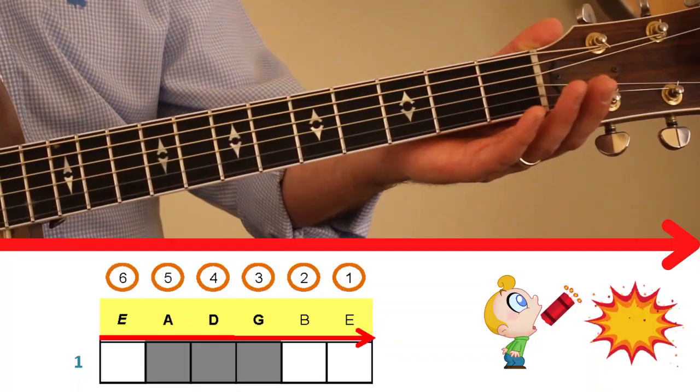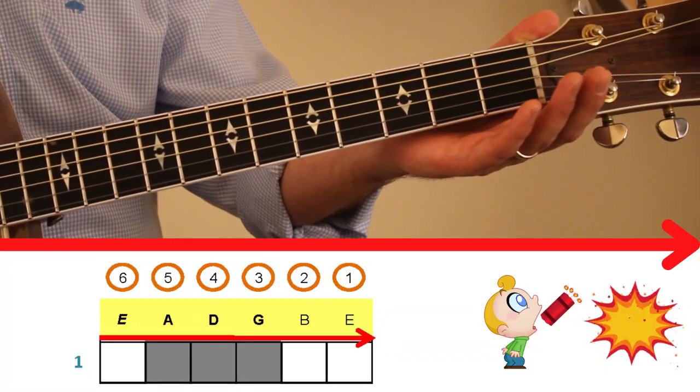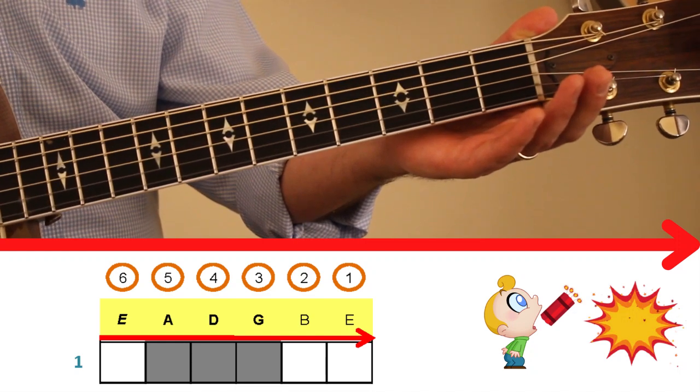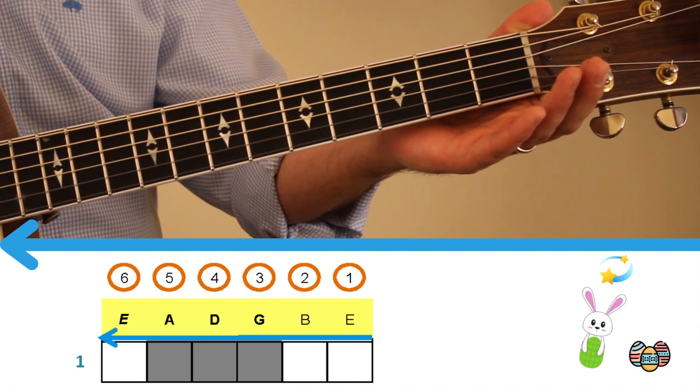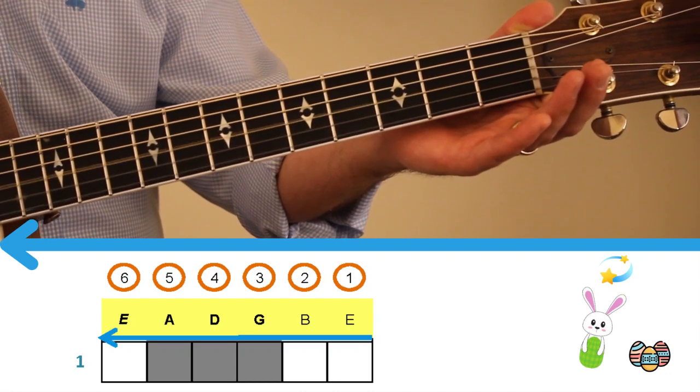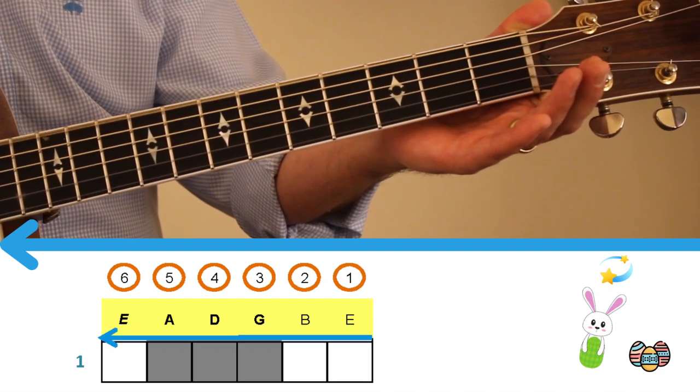Let's do all of these one more time. I'll say the memory device, and then I'll say the notes. At fret 0, ascending, we have the memory device, Eddie ate dynamite, goodbye Eddie. The notes are E, A, D, G, B, E. Let's do fret 0, descending. Our memory device is Easter bunnies get dizzy at Easter. The notes are E, B, G, D, A, E.